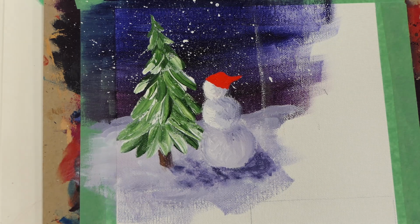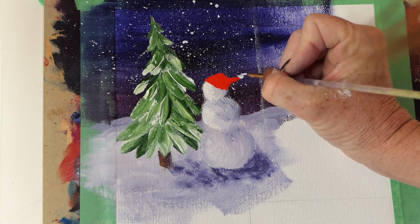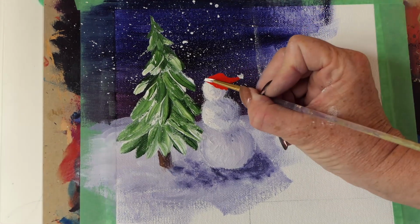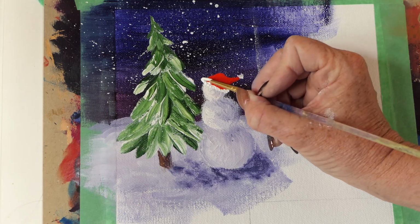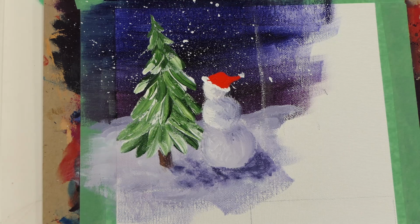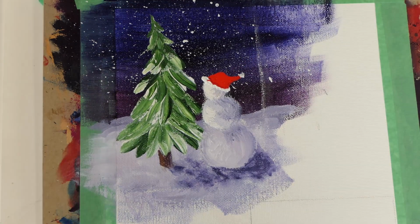And then I'm going to go in with my titanium white and do a little pom-pom on the end. And some little fluffy bits around the edge of its hat. And then I'm going to go in with that alizarin crimson, which is a darker red. And I'm just going to add a little shadow.